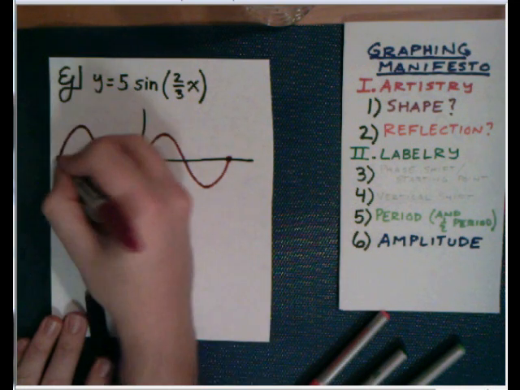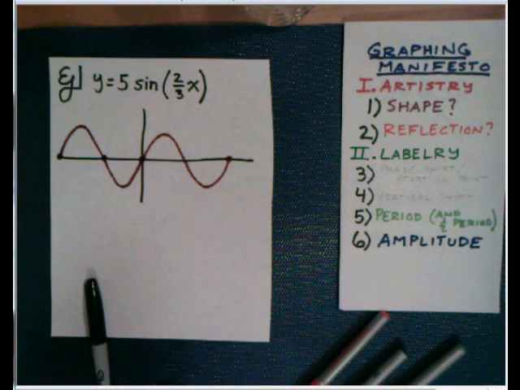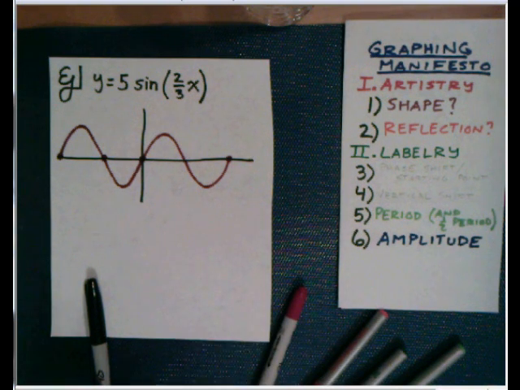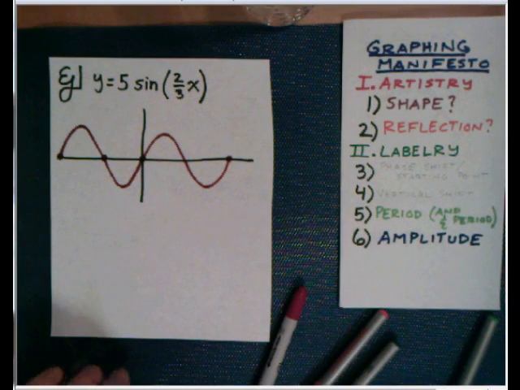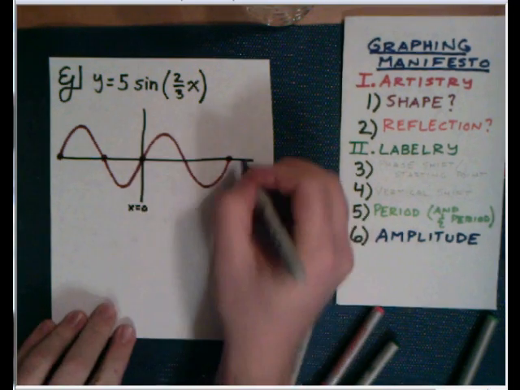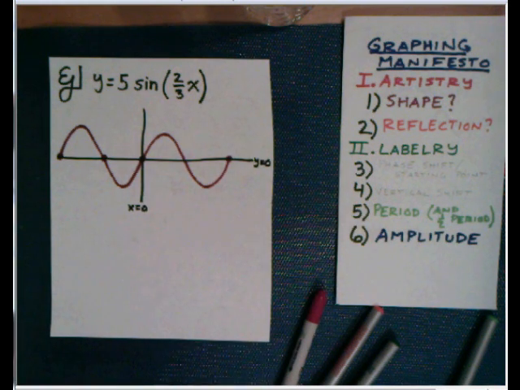And here we go. So we've actually graphed our sine curve's general shape already. And this is kind of like when you did quadratics back in Algebra 2. You got to get the parabola down. Well, you know this is a sine shape. This is how sines look. And so here we go. Okay, so sine and reflection, artistry is taken care of. Check. So now on to labelry. Phase shift, vertical shift, they're not here, although if we want to be kind of prepared for Monday, x equals 0, y equals 0. I'm just going to label them, have them there.